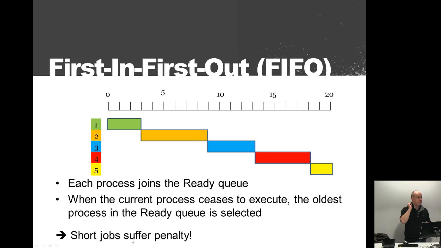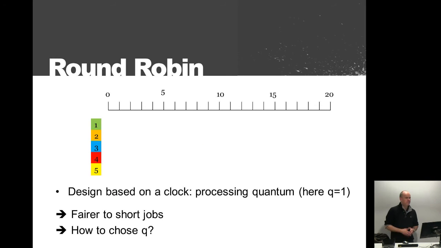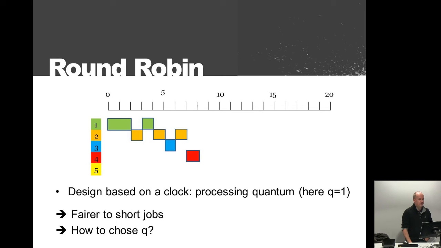You have a short job, you would like it done very quickly, get your answer and get out. But in this system, because you have this queue which is piling up, jobs will feel that they need a lot of time to be executed. So an alternative strategy is what is called round robin. Basically you cut all your jobs into small portions and you run them one after the other.